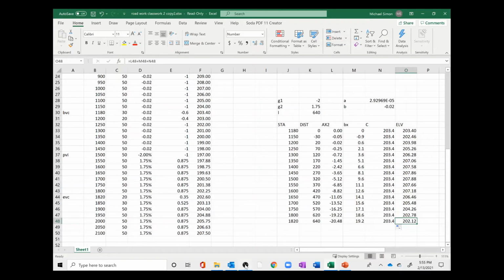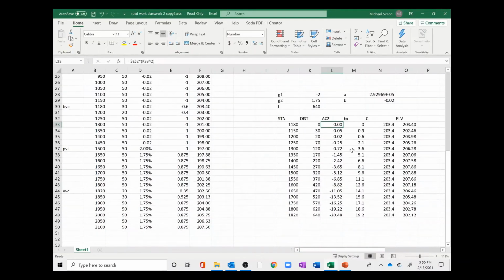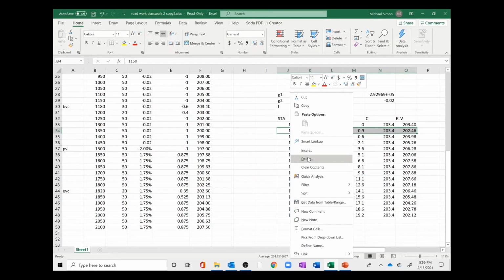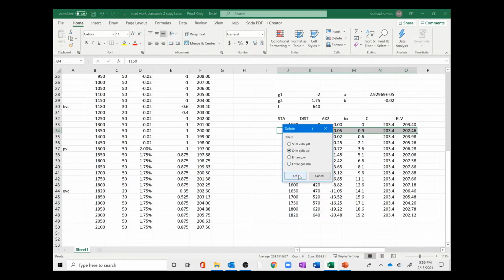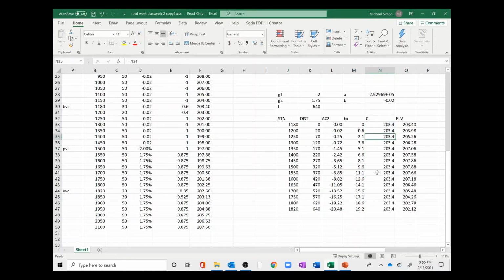I'm just going to pause this for a second and I'll come right back to it. Okay, I figured out what's going on here. So a couple things. One, your station is a little bit off, 1180, 1150, 1200. We can just eliminate that one station because that's actually before the curve starts. So I'm going to delete this. When I delete it, it's going to ask me if I want to shift them up or to the side. We can shift all these up because there's nothing below it. Now, don't worry about this reference. It just means we're missing the equation. So let's put this back. This is equal to that, and you're all good.